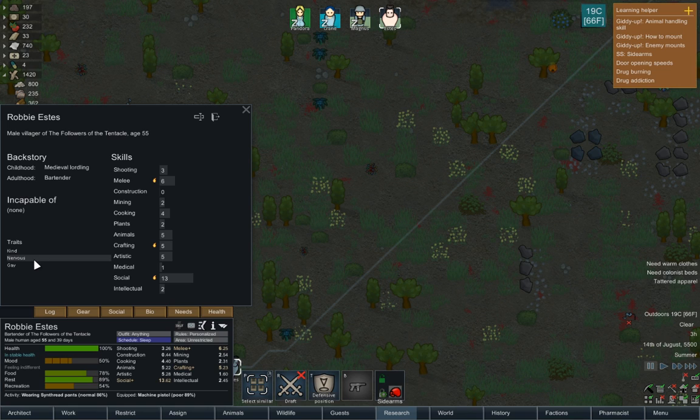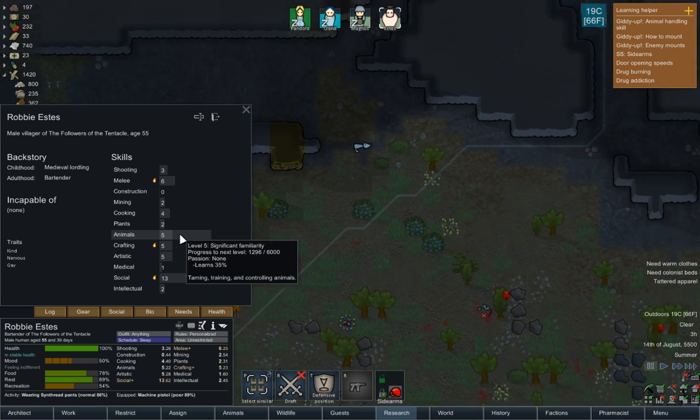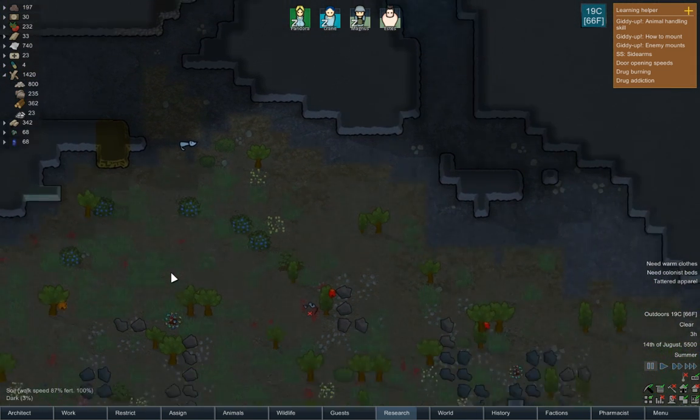He's kind, nervous, and gay. That's okay. Good at melee. Decent at crafting. Amazing at social. Oh my god. Do we have a new cult leader? How are you with animals? Oh my god, you're even better with animals. Right.